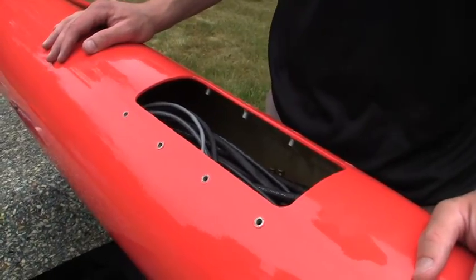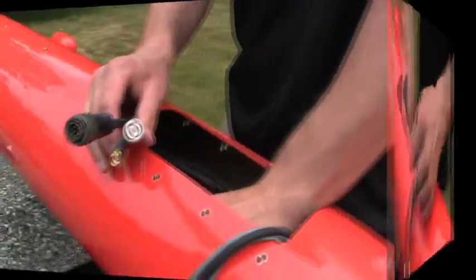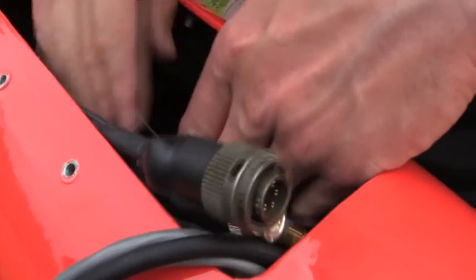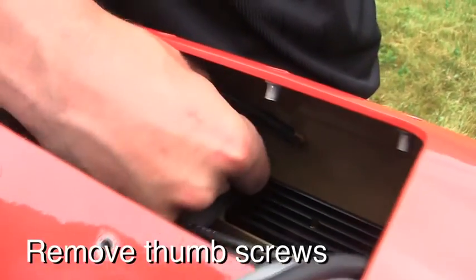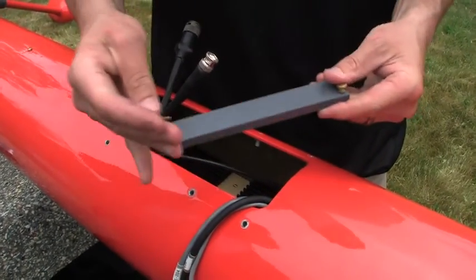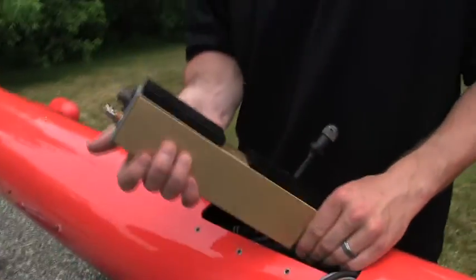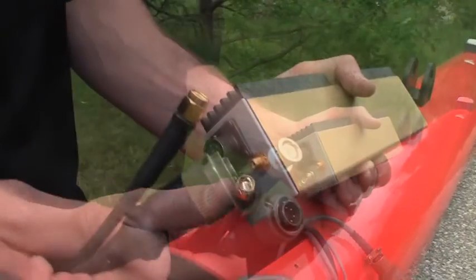The next step is to connect the magnetometer cables to the magnetometers. We start by taking out the cable that goes to the tow cable and putting it to one side, then pull out the other cables and move them aside. One by one we are going to remove the magnetometers and connect each of the three cables required for the magnetometer. We first pull out the thumb screws that secure the magnetometer electronic boxes inside the bird. The securing plate is removed and each magnetometer electronics box is pulled out. Next we are going to connect the magnetometer electronic boxes to the wires that are required, then put the cables together.